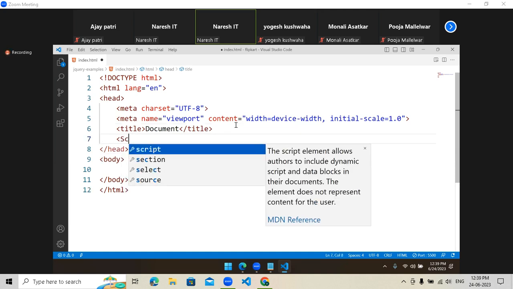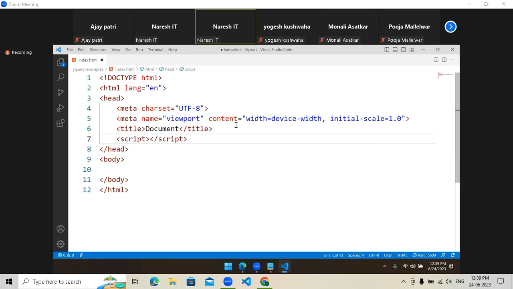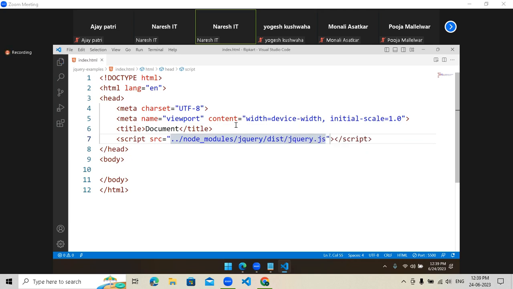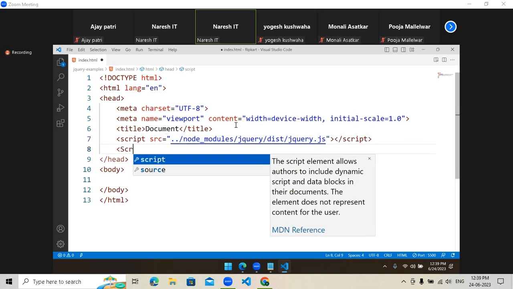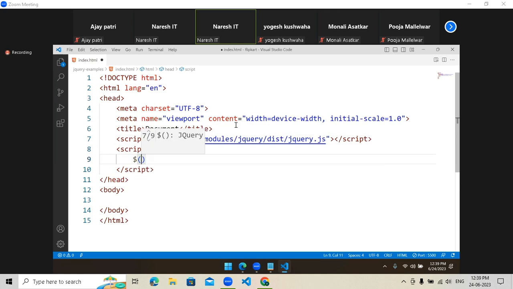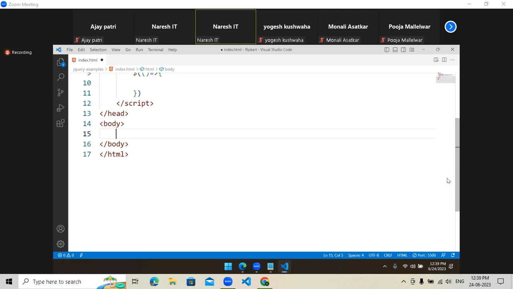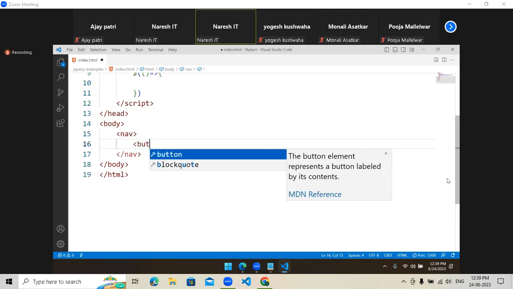See, I'm using a script. The script source is node modules jQuery dist jQuery.js. And we have a script and the dollar function. Here suppose a nav bar is present. In that we have a button.